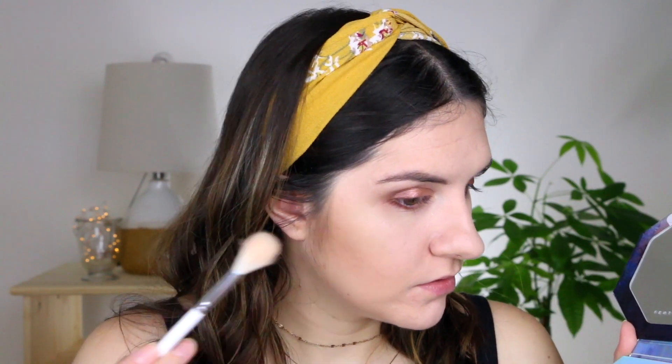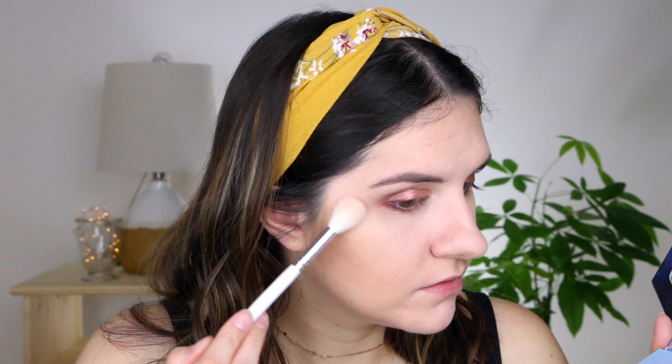For the actual highlight, I think I'm gonna go in with the Stone Cold shade because it's just so beautiful. I'm actually gonna mix it a little bit with the shade Honey Slope, and also take a little bit of Stone Cold and bring it up onto my brow bone and a little bit on the nose.